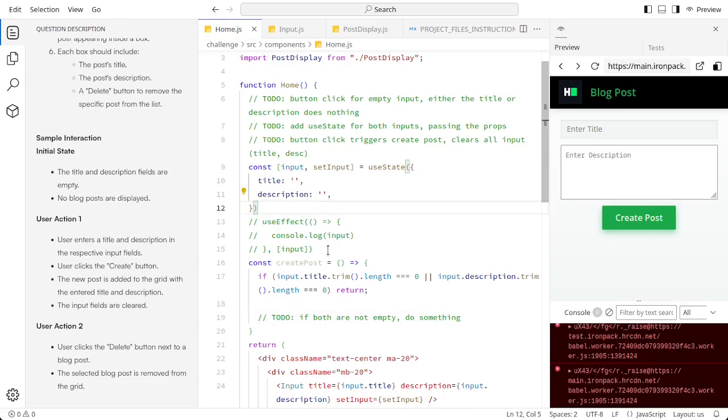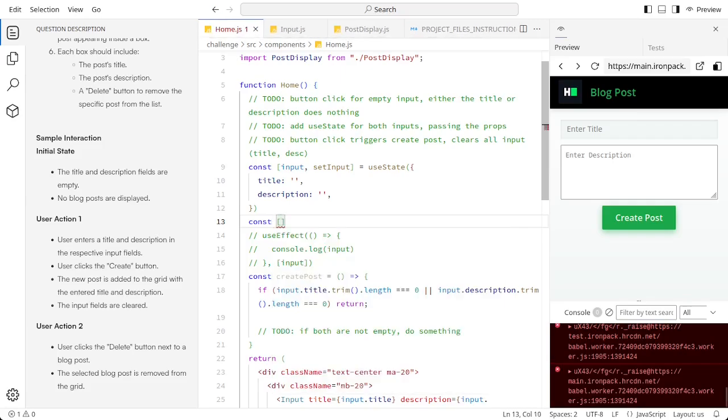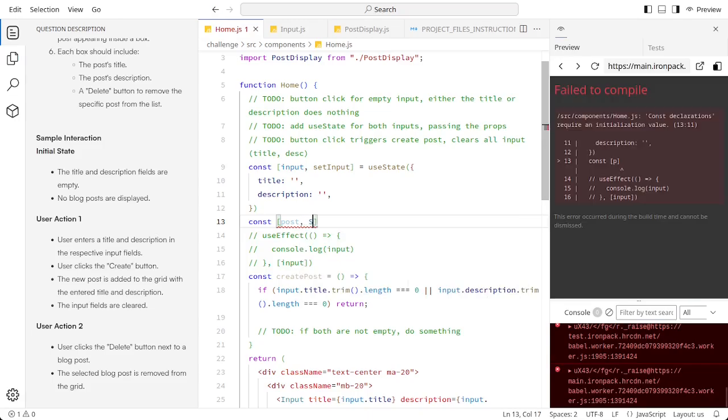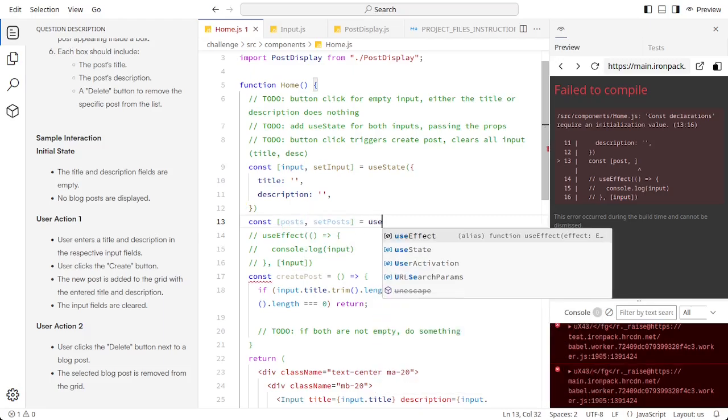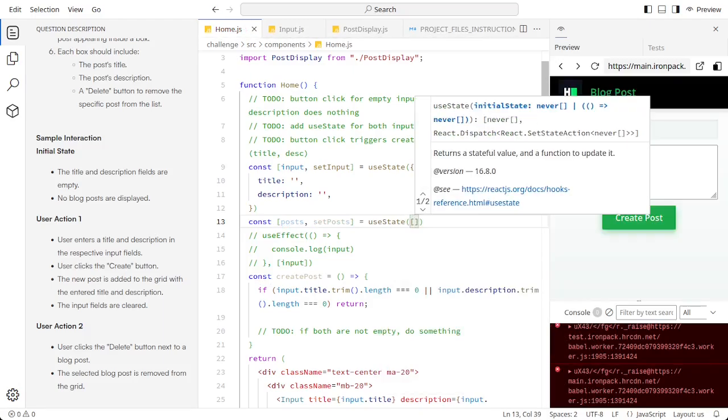Maybe we can add another useState that carries the array of post cards, with the constant called post and setPost. Maybe we can use the plural form of post, useState that takes the empty array.